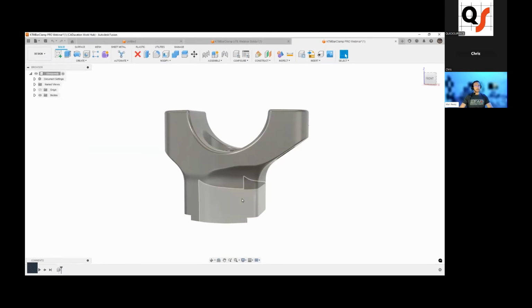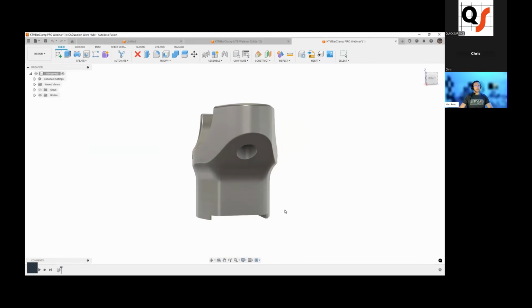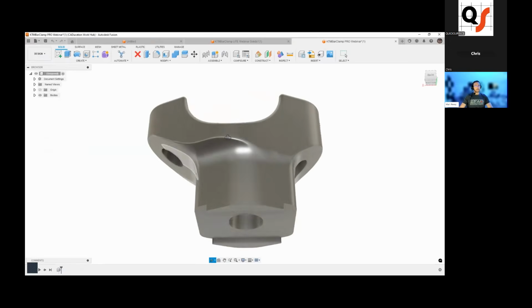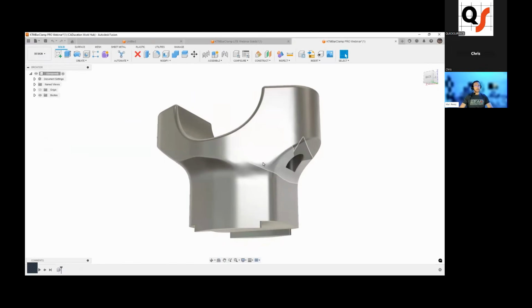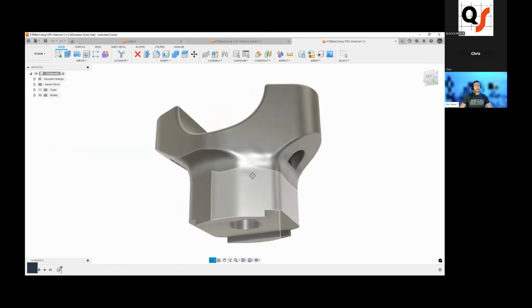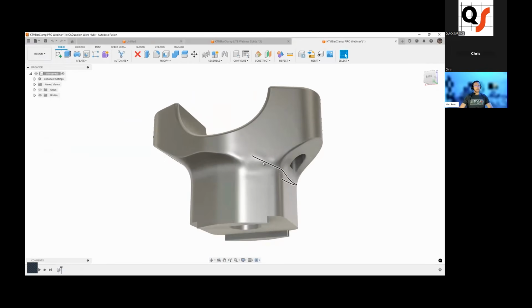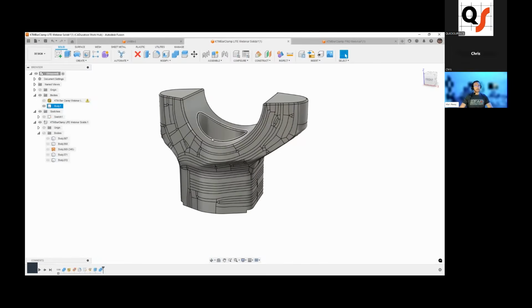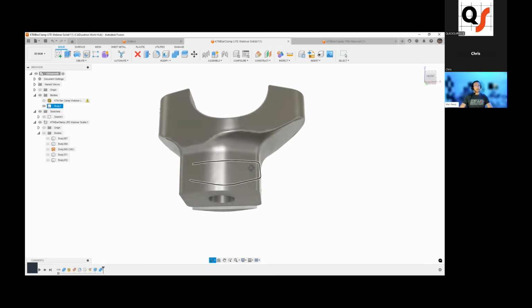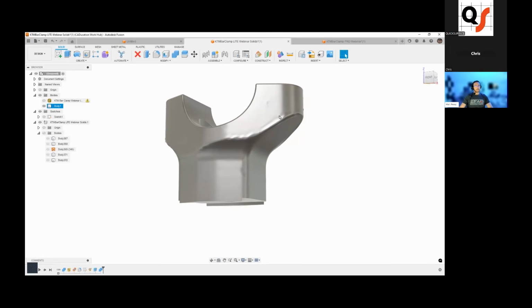All right, so if I hide the edges, you can see right away this looks quite a bit better. Obviously we could increase the resolution, the number of quads for the freeform body, and improve some of these areas. But when we're looking at the difference between that and if I hide the edges on this one, that's a pretty stark difference between the quality of the surfaces.